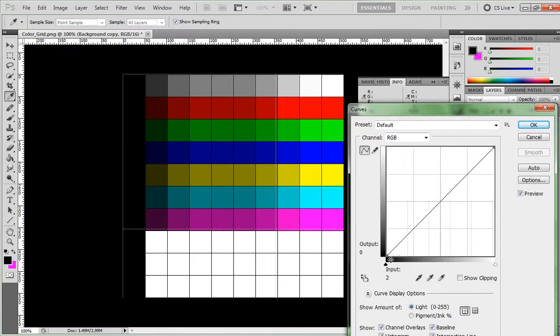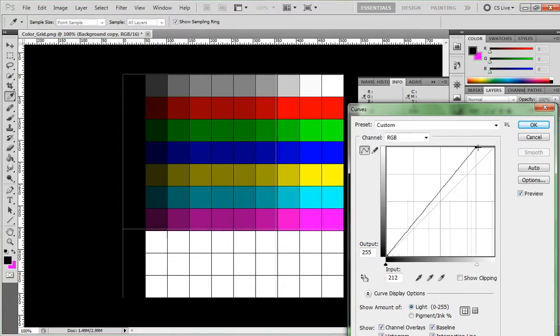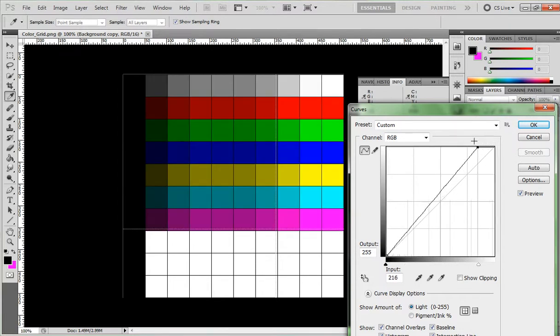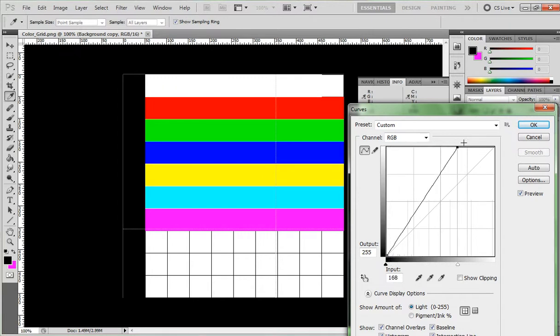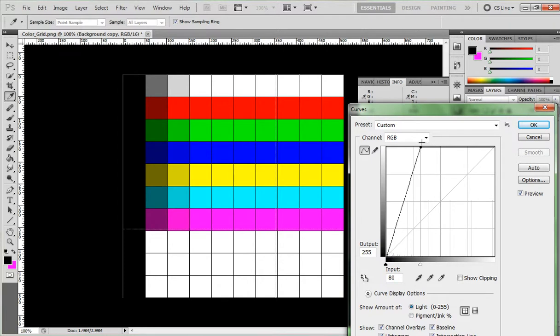So when I move this cursor in the curves in the horizontal way, it is almost equivalent to the levels adjustment, and the only restriction is that it doesn't adjust the value if the pixel value is 0 or 255. So if I move it, it actually makes everything 255.